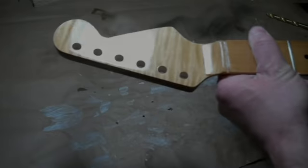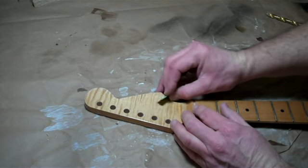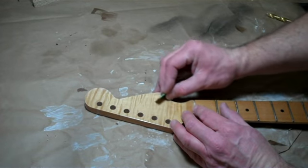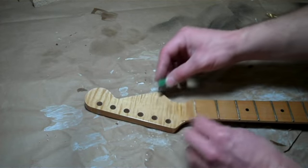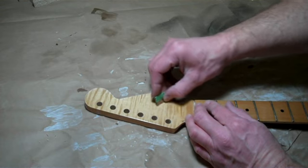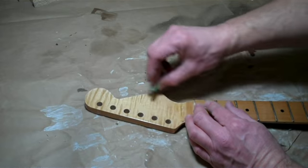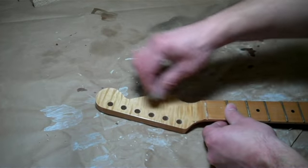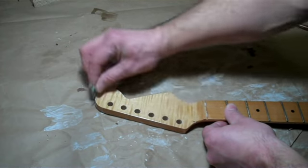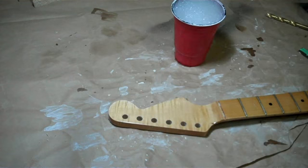There's a little run here, and I'll use a very sharp straight razor — just scrape across that little run — and that knocks down the high spots very nicely. I need it to be quite flat because I'm going to paint a logo on here, and if it's not sitting flat the paint may not lay within the logo and it might leak from underneath the mask. I'll take a very quick, very light run across the whole thing — that just knocks any high spots down. Don't worry that it's hurting the gloss because we're going to put the gloss back on later.